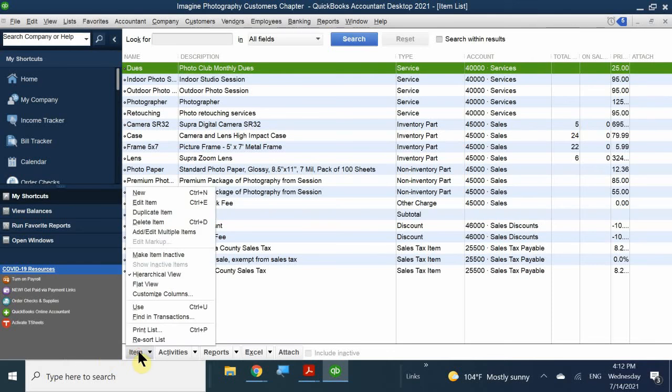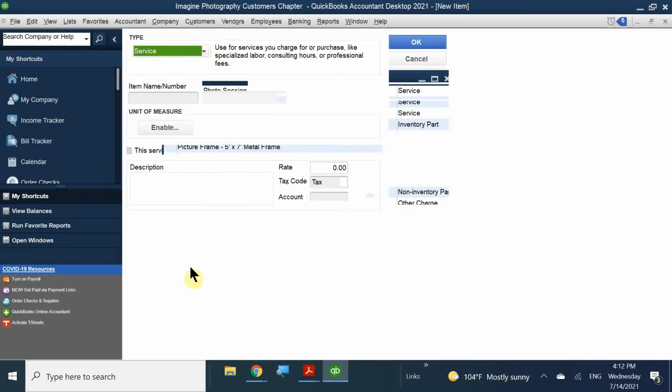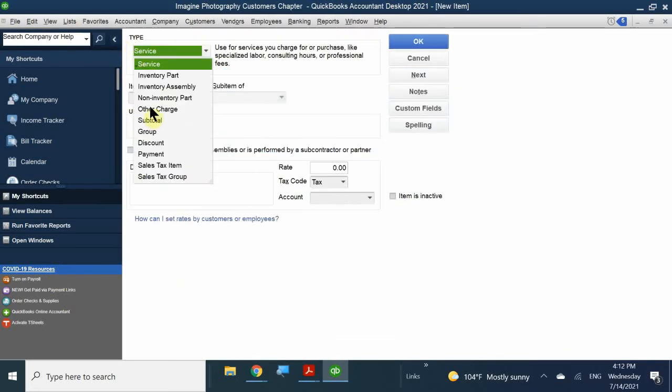And I do that by going down to the items. So just like any other means of creating an account or creating other items, right? Same thing goes here. You go down to the bottom and you're going to click new. Okay? So here it gives you a list of all these items that you can create. We're going to talk about this in chapter 8.